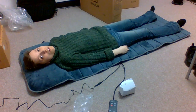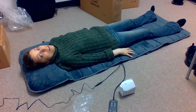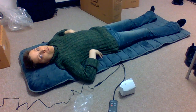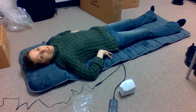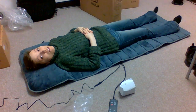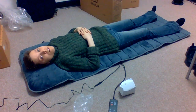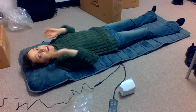Because right now, this currently seems to me to be marketed only to people who are on the larger side, as far as being able to reach wide-wise, because again, I'm very narrow, I'm very little, very skinny, so it might work for a larger person, but not a tall person, because again, I'm short, and this doesn't reach my feet like it's supposed to. It reaches my calves, right under my knees. And it doesn't reach my neck, it's reaching my head. It's toasting my head, not my neck.